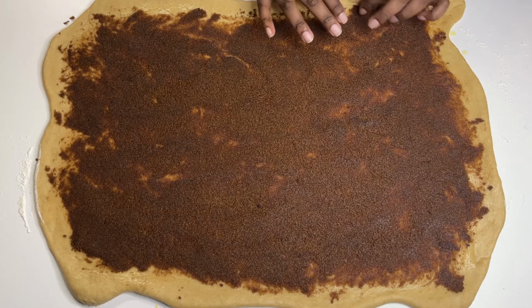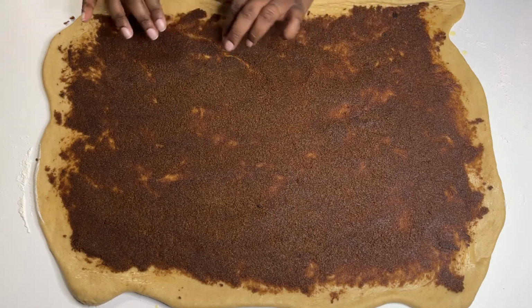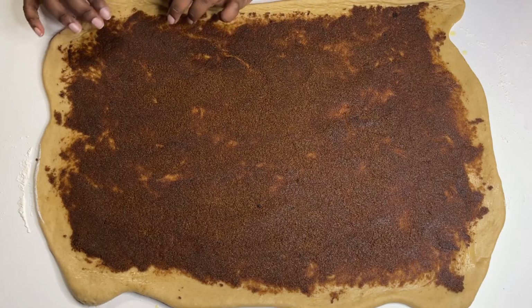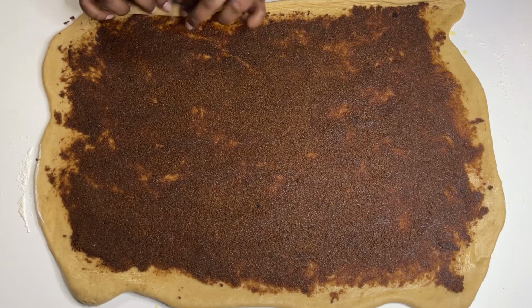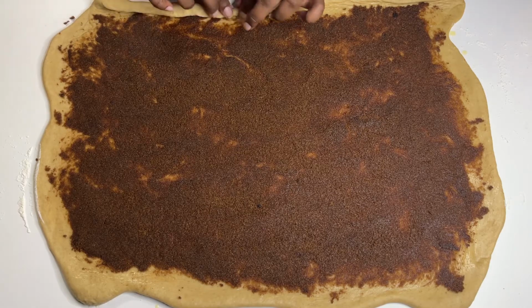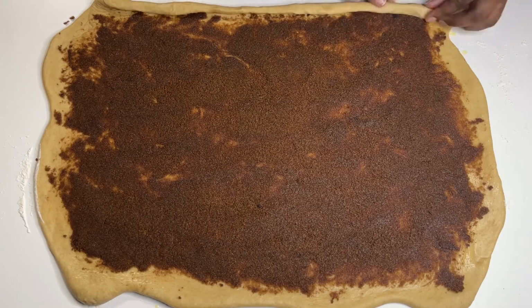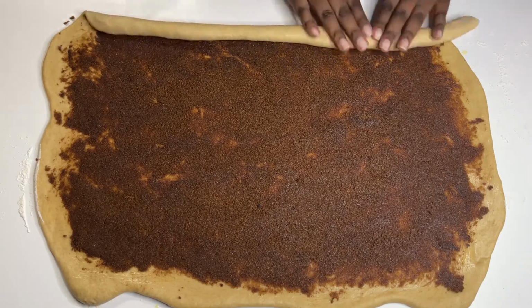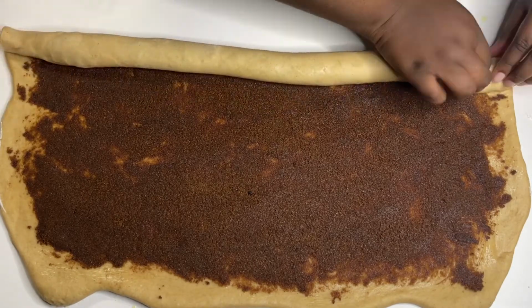But the rolling, I've heard that if you roll your cinnamon rolls too tight, they'll pop up in the middle. I haven't made cinnamon rolls a whole lot to test that theory. This is maybe the third or fourth time making these. So I didn't roll them too loose, I didn't roll them too tight. As you can see, I'm starting at the very edge and taking my time going across.